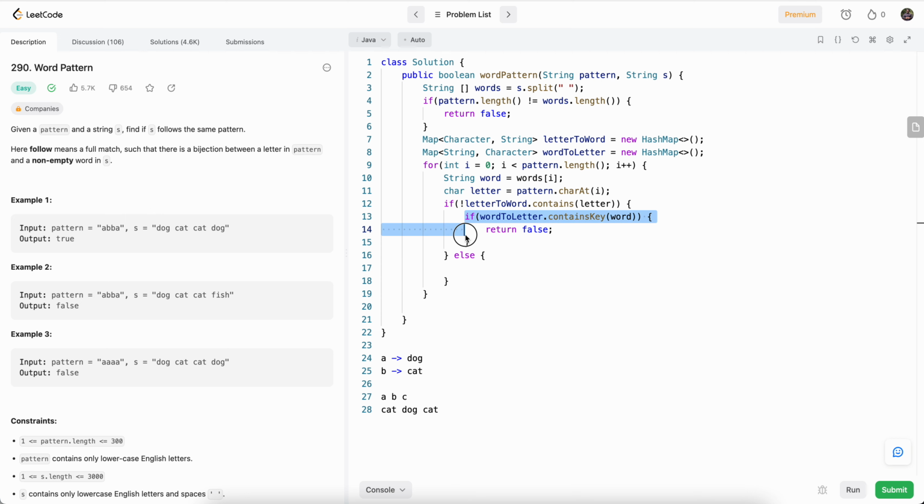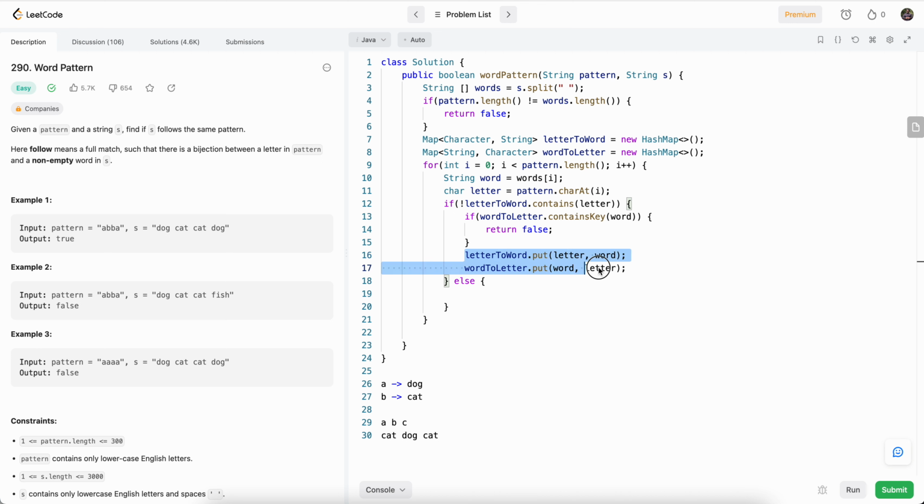So this is our if statement saying if we've already seen the word before, then we return false because that means the word is already mapped to something else. Otherwise, we go and update the two maps with our new word and letter. So yeah, here we update the two maps. So we insert letter and word in our letter to word map, and then word and letter in the word to letter map.